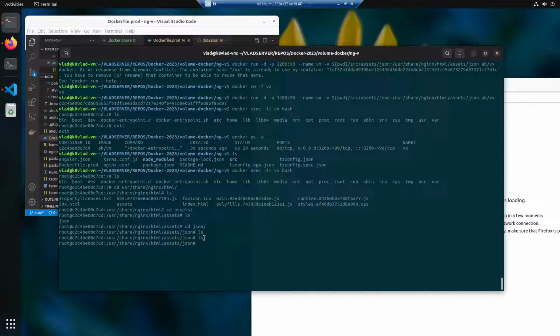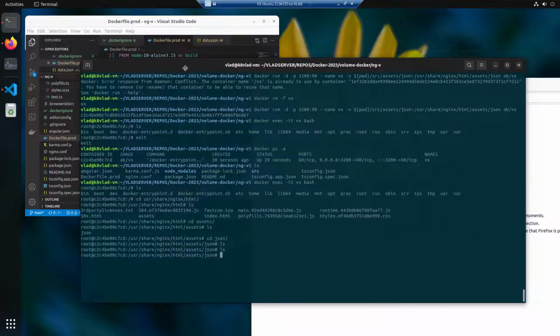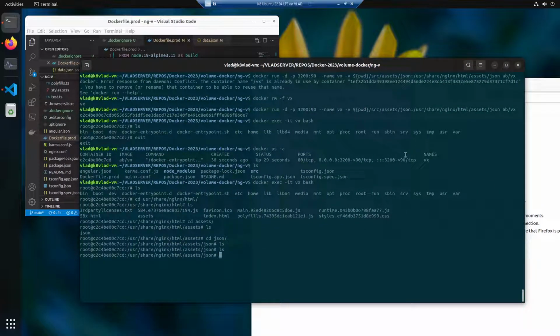Oh, why is it that there's no JSON here? Yeah, maybe we have to put it as a directory.